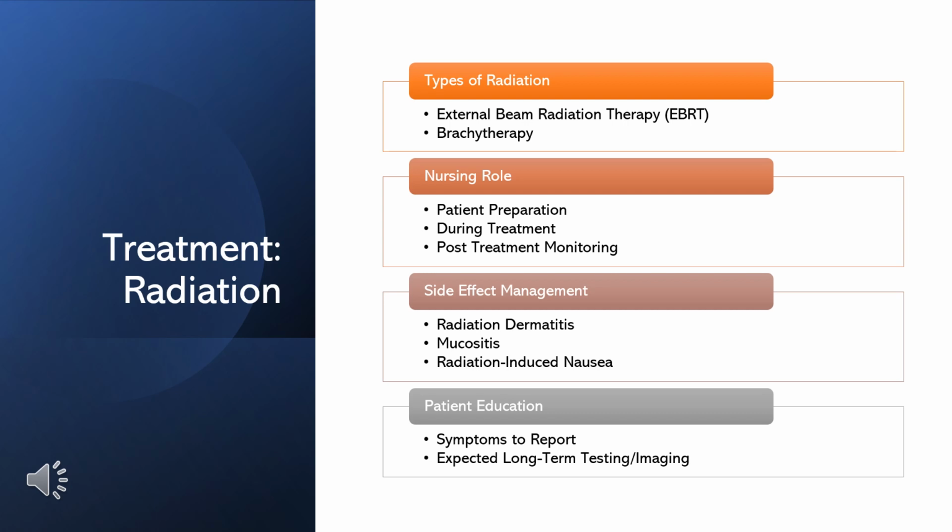For patient education and monitoring, we need to make sure that the patient understands the treatment objectives and the need for regular testing. And we need to ensure that regular monitoring, including CBC, renal, and liver function tests, are done and educate them on emergency symptoms like uncontrolled bleeding or high fever that they need to report. There's always going to be long-term surveillance when you're talking about patients. So long-term, we're going to be repeating these CBC, liver and renal function tests, imaging for tumor assessment. And our role is to schedule and emphasize the significance of these tests to the patient for long-term better outcomes.